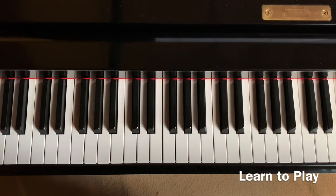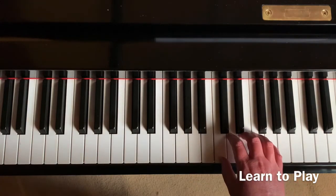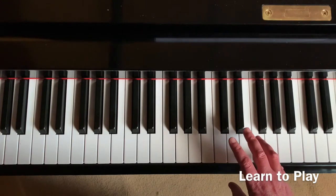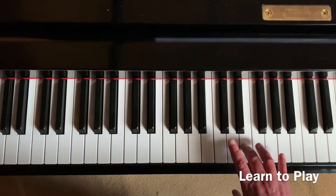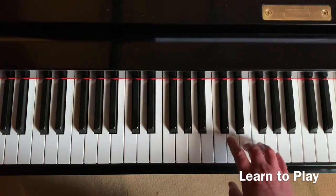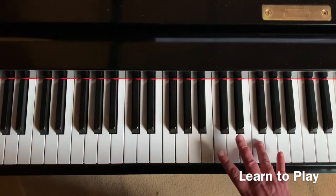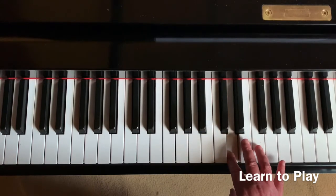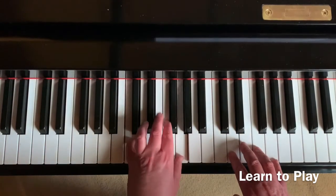I'm going to move on to the second line. Now the second line is almost the same. It starts out the same two measures, so we're going to do the same thing. G, E, E, E, G, E, E, E. But this time we're going to go 4-2. And then we do these again.